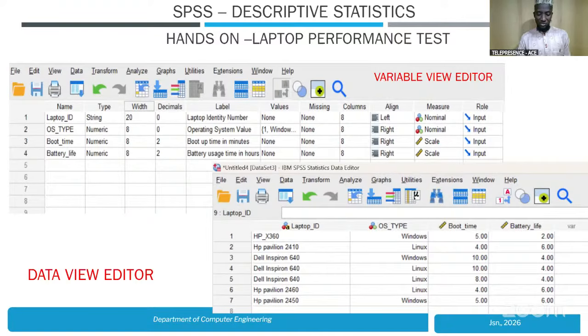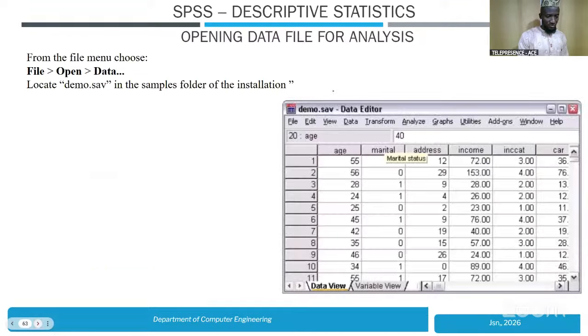So the battery life is also a scale type as a measure of the variables that we have there. This is just an illustration to show the data view. When your data is imported in SPSS, you could click on File, go to Open, click on the data. We have demonstrated this one earlier on, and you locate the file through the browse dialog box. And this is exactly how it will look like in the SPSS environment.